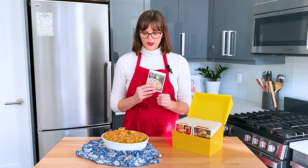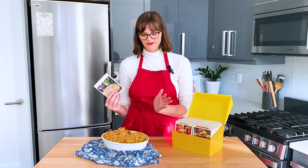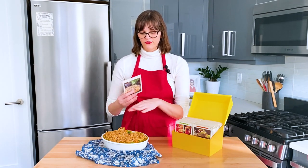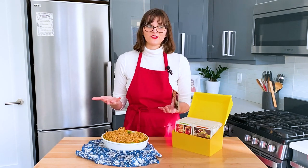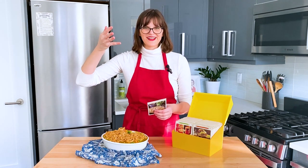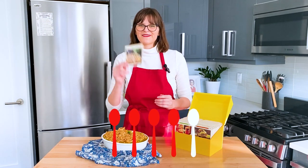The one thing I thought was a little odd — maybe this is my fault — but the interior didn't feel that well cooked. I was expecting it to be more bubbly when I took it out of the oven, and when I was eating it, it was kind of room temperature in the middle. Everything was pre-cooked, but I think I should have used a more flat casserole dish with more surface area, because when I scooped it out it kind of just fell apart on the plate. But other than that, I think it turned out really well — really tasty, really easy. I'm going to give it four out of five red spoons.